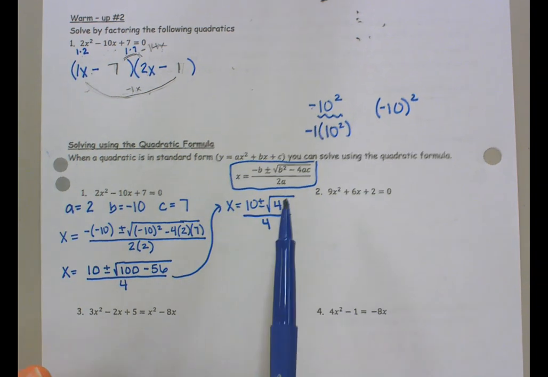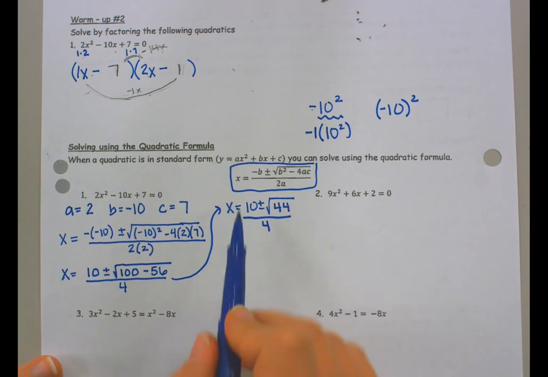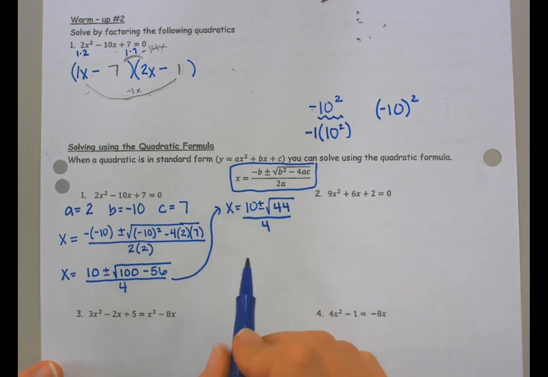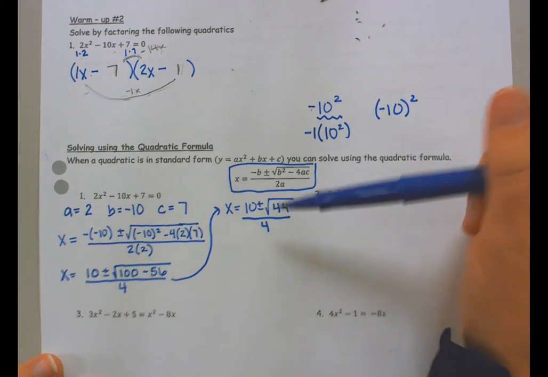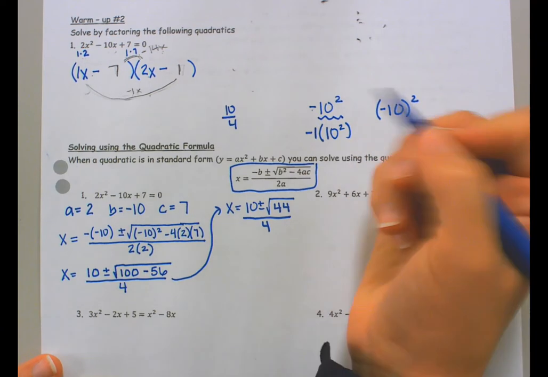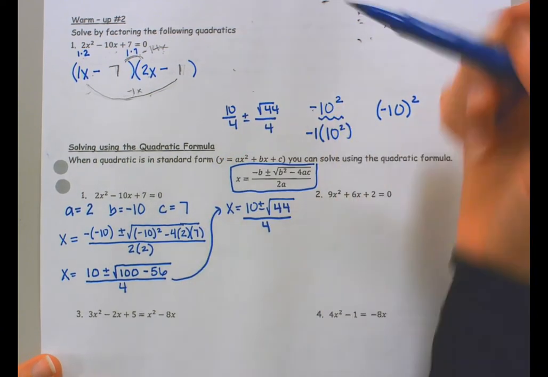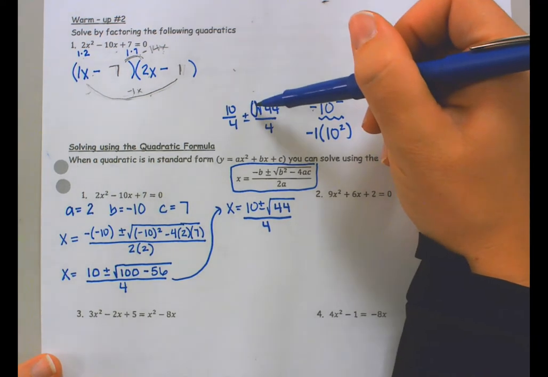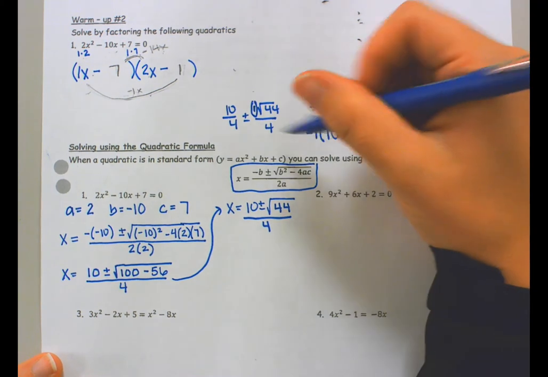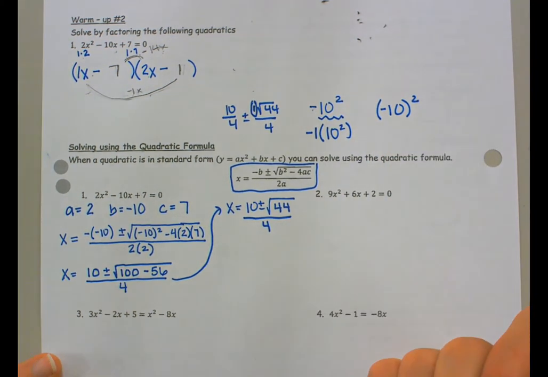But where I am now, right now I have 2 terms at the top. So I have 10 and then I have the square root of 44. I cannot simplify this when there's nothing on the outside of this term, right? I can do 10 divided by 4 and simplify that. But I can't simplify the square root of 44 like it is, because all I would be able to simplify is the term in front of the square root, and right now that's a 1. So this can't be simplified yet. But let's simplify this square root, and then we will be able to.